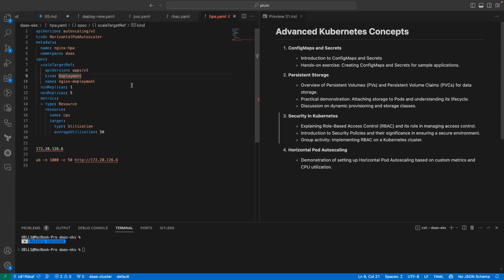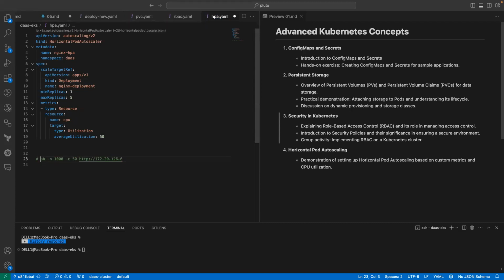And this comes in when there is need for scaling out your deployment, when there is high traffic or high requests. This is when it comes in.